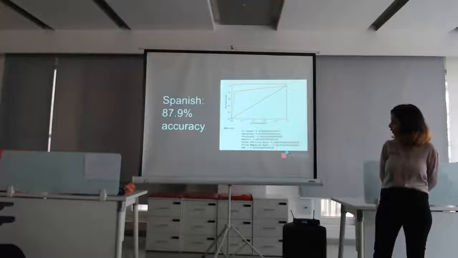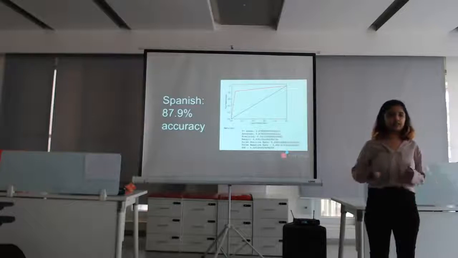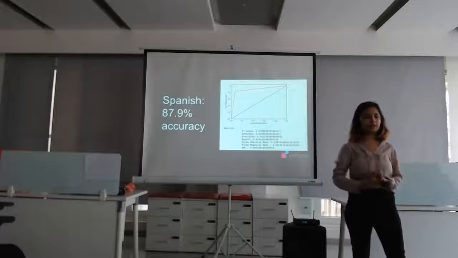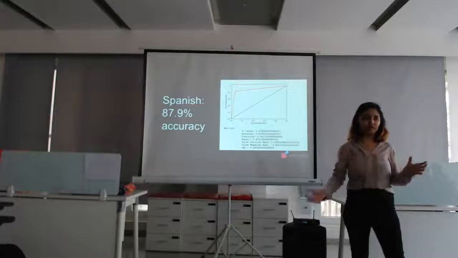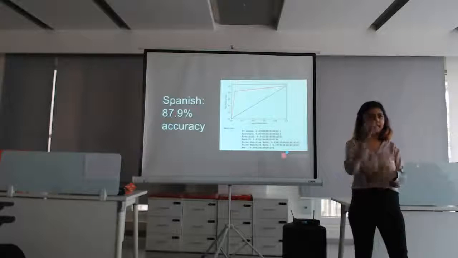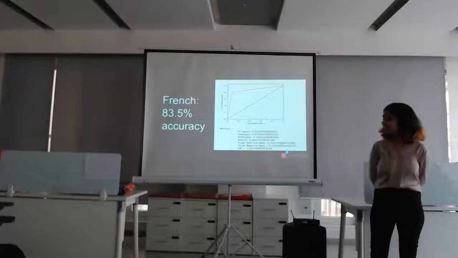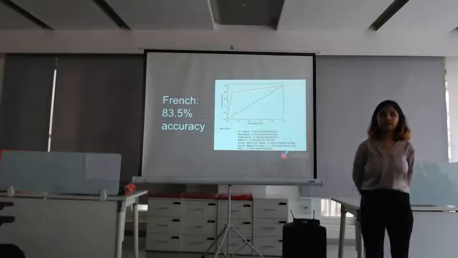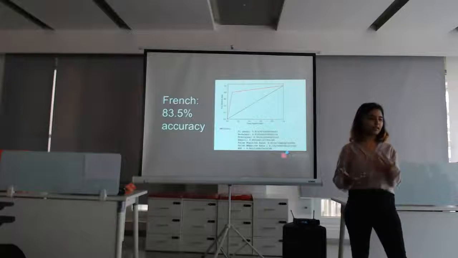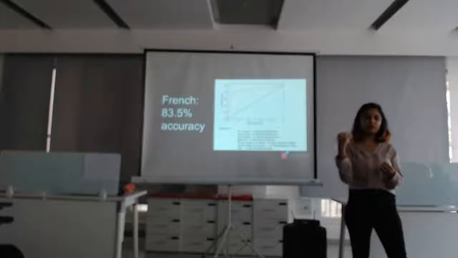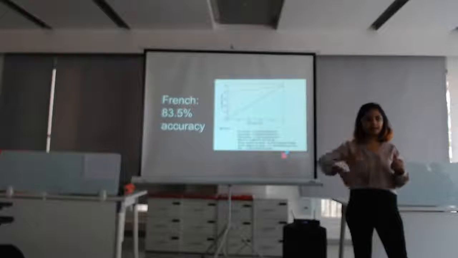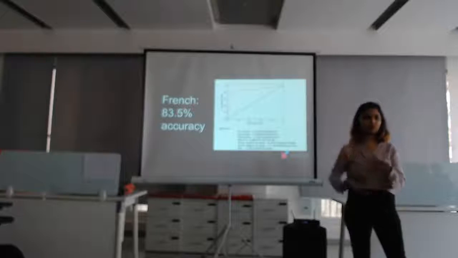This was the Spanish model, and all of these were trained on the Universal Dependencies dataset. With Universal Dependencies, you have datasets for a lot of languages. So whenever you want to retrain the model on a newer language, you just have to change the language name in the script and retrain it. And that's how the French model looks. Currently for NameZ, we have three languages: English, Spanish and French. These languages are captured by country code. When you see a person's country code, you take a list of all the languages available in that country. If it's a supported language, use that language, or else fall back to English.